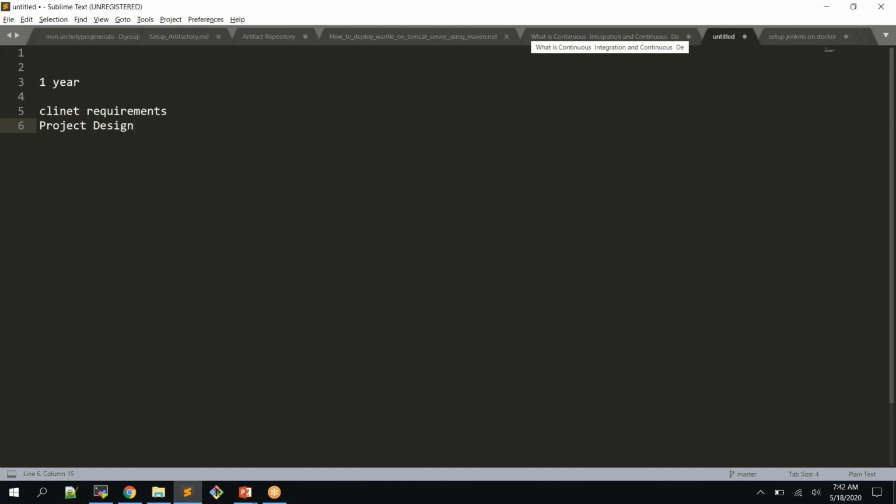Assume that project design is done, and we think that it requires 30 developers to design this code. The client has agreed, the billing is fine, and we have given a timeline of 1 year to deliver this project. Now the project architect is going to split it into different modules. We cannot run it as a single one, right? So they split it into different modules like that.